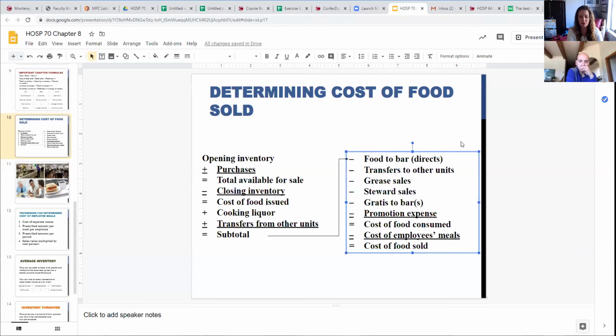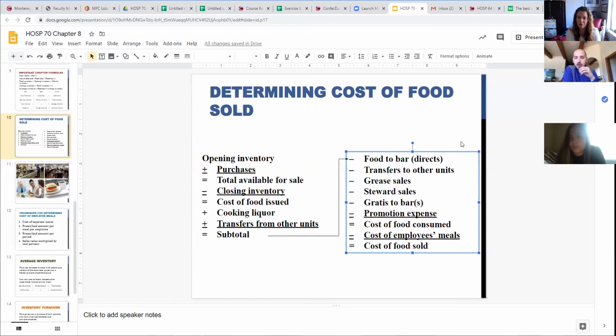So this is going to be almost every single bar has nuts or snack mix, all the different kinds. So anytime you transfer food to the bar, that needs to go towards the bar's cost. So the bar cost would be, or the beverage cost. So other things, can you guys think of other food that you might send to the bar?